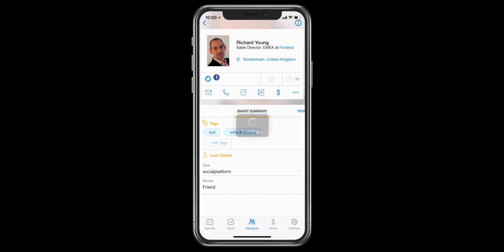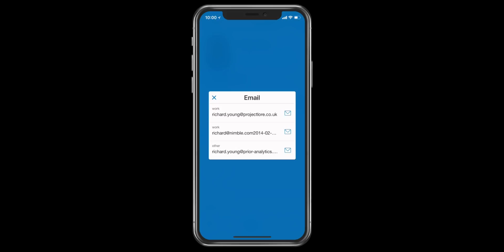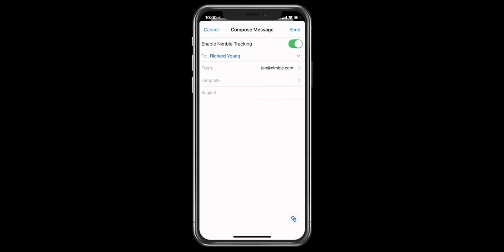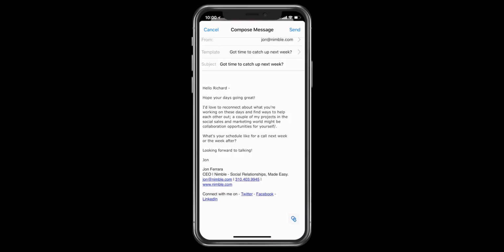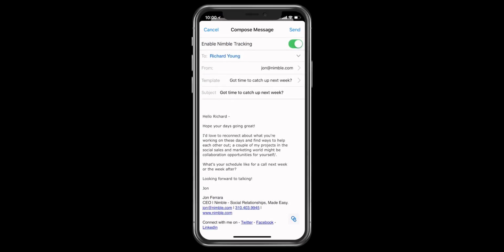So if I want to communicate with Richard, one of the simplest things I could do is just click on that email icon and email him. But one of the neat things about Nimble Mobile 3.0 is we have templates and tracking for emails. So I could go ahead and pick this template. And when I pick the template, if I have any documents attached to it, they're automatically attached. And if I've copied or CC'd or BCC'd anybody, they're automatically connected so that everybody's in the loop in your communications with your outside prospects and customers. And you could even track that email. So when Richard opens it or clicks any attachments or links, it's automatically connected.